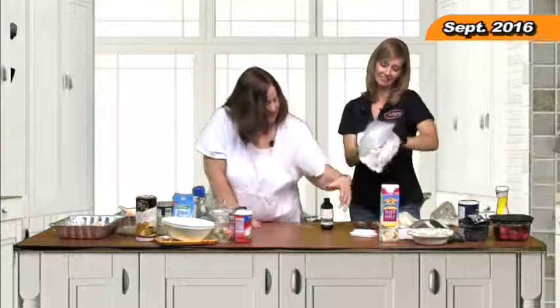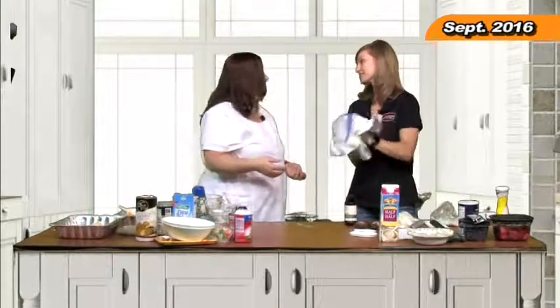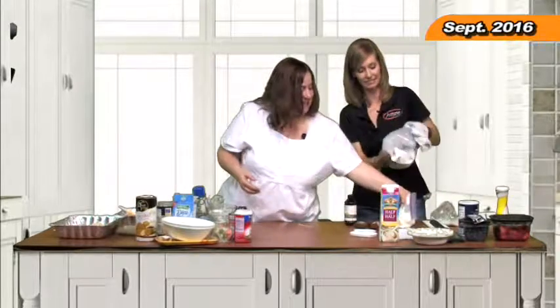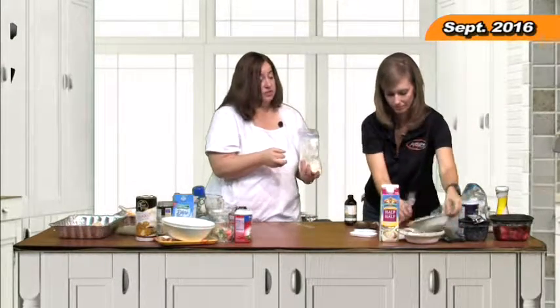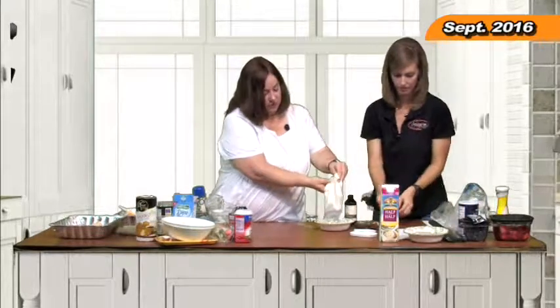How long do we shake this? It takes about 7 minutes. 7 minutes. Okay, so we're not going to have 7 minutes for TV time. Right. But you shake this for 7 minutes, and it will get firm. And what we do is we put strawberries and blueberries on it. That way you're not adding a bunch of syrup.